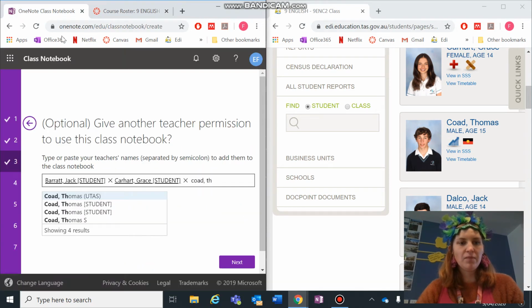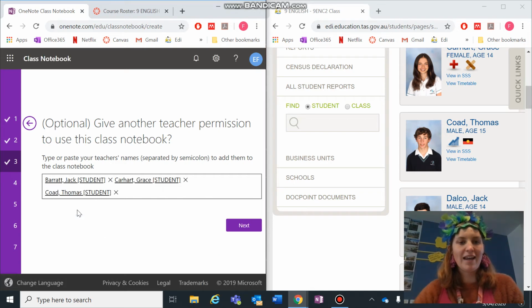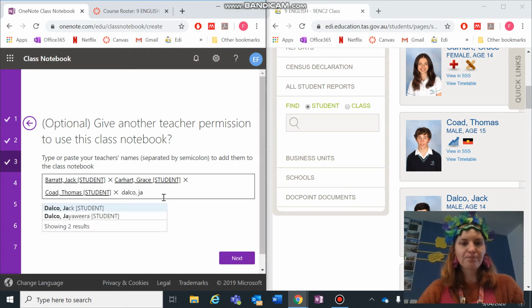So when I go back to here and they're trying to have different ones, if I hover, it'll show me that address. That one is utas.thomascode. Nope. The next one, thomas.code.03. Not correct. Next one, thomas.code.01. Bingo. I'm going to add that Thomas code. Etc. etc. Dalco, comma, Jack, blah blah blah.